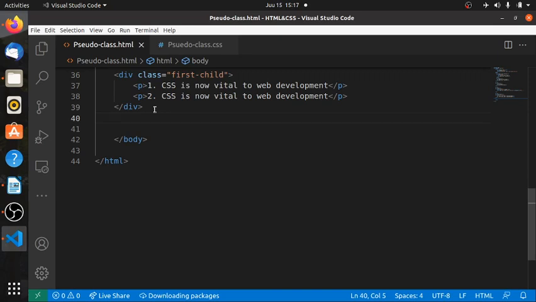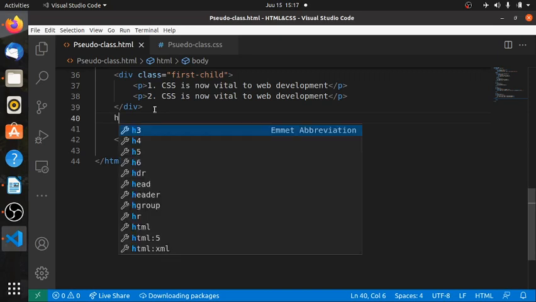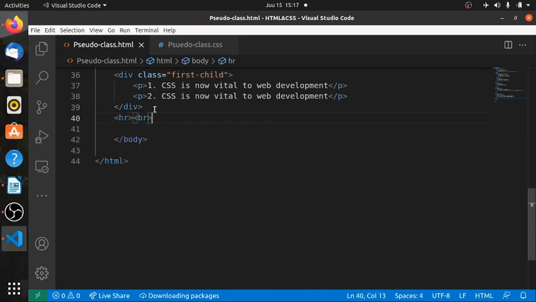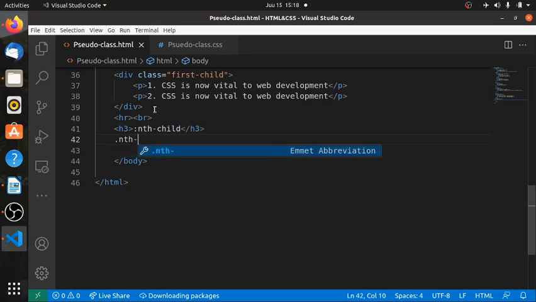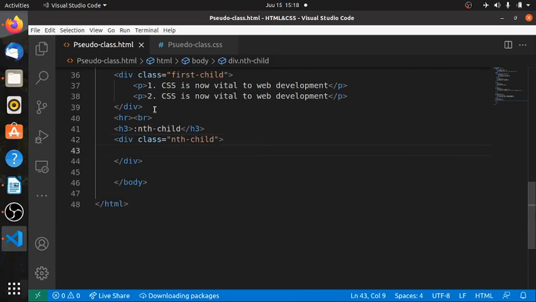So we can say HR, BR, then we say that H3 we are going to use nth dash child. So we can say dot nth dash child as a class name.